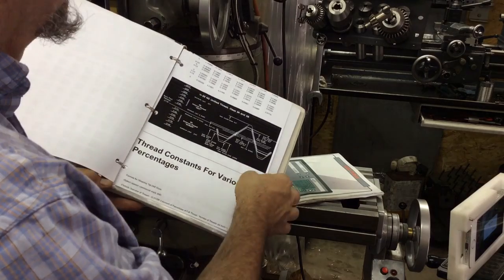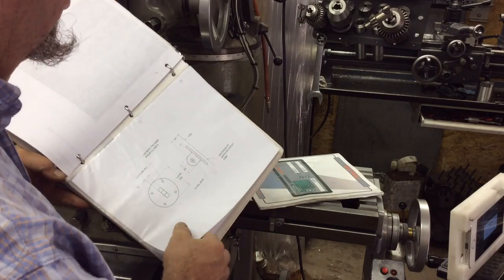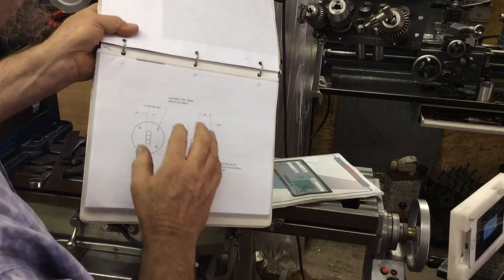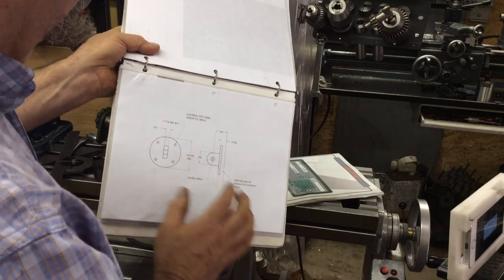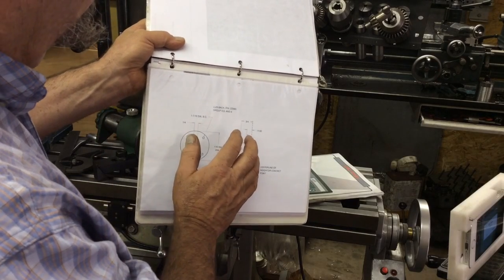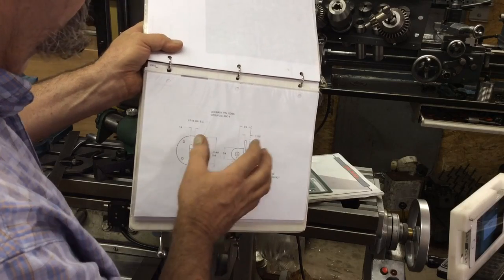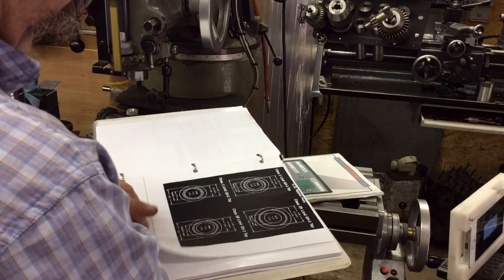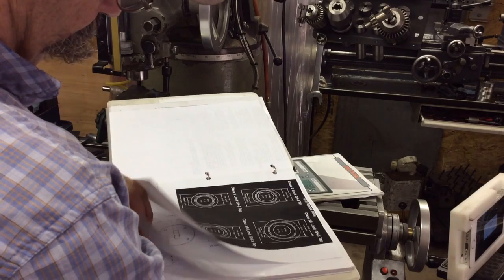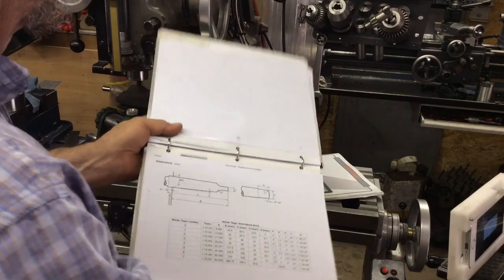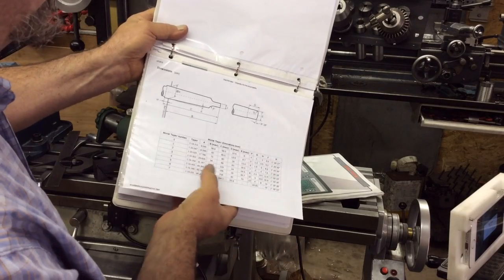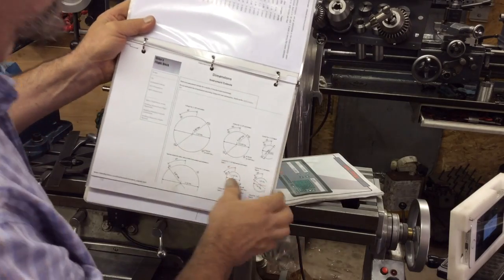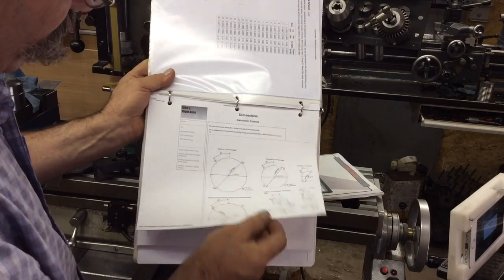Things like that, some more thread information. Some of these are like the standard back of a dial. Now these are standards that the industry follows, so if you need to know the lugs and all that, the offset, you can use that to make up stuff. What else? Oh, here's morse tapers, your sizes. This is another chart, hole sizes for aircraft. You see, they're all standardized.